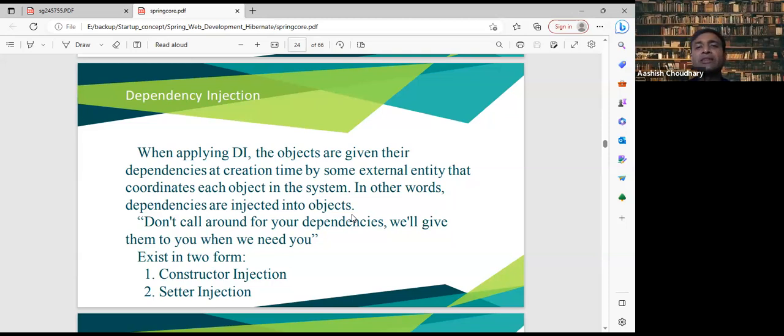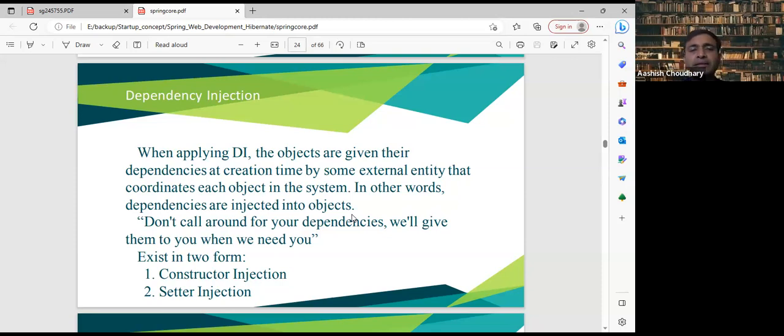It will be given that dependency at creation time when you create an object of a laptop. So that coordinates each object in the system. It is saying: don't call around for your dependency. We will give it to you when you need it. Whenever you need it, we can provide it.